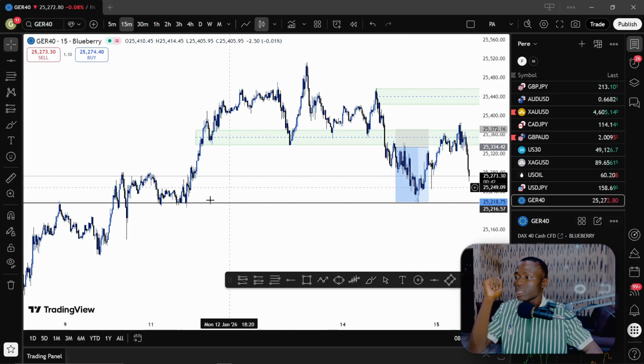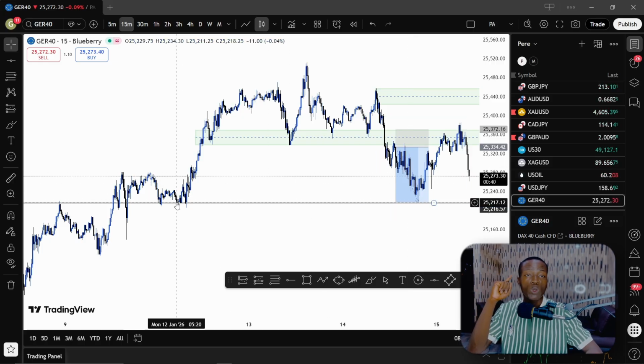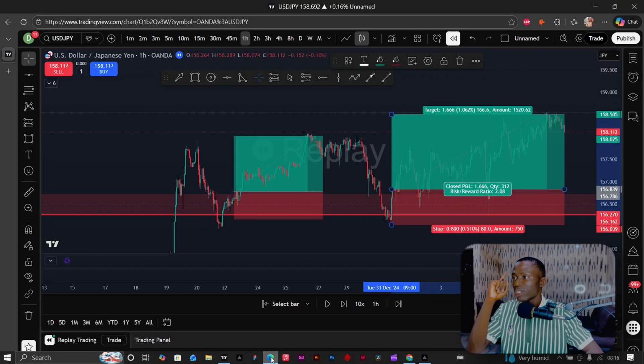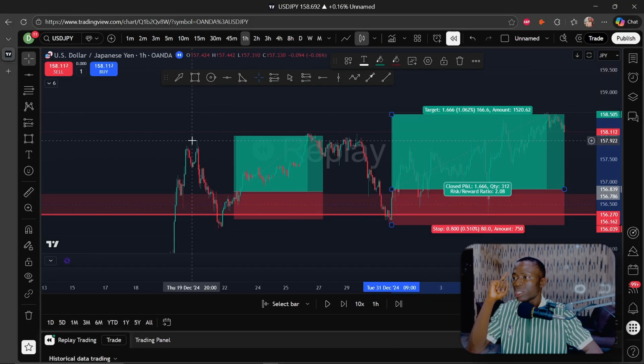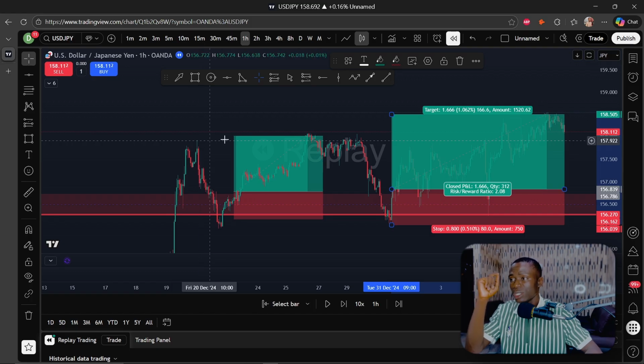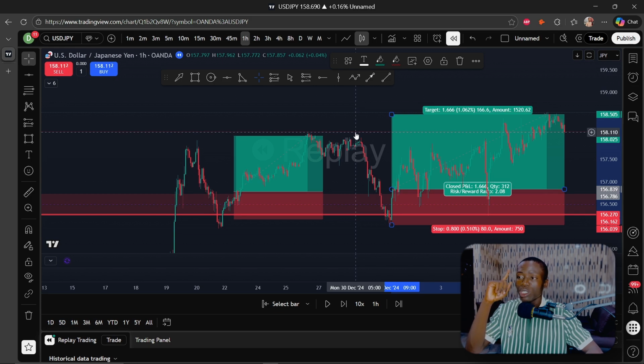So for this one here, you can see that this is the nearest support level, so I kept my take profit there. Now if I come to this other trade, you can see I kept our take profit here because this is the nearest high available, the nearest high that the market just created. And for this one here, you see that this here should have been our actual take profit at a 1:2, but then we did not take profit there, because here we did not get exactly 1:2.